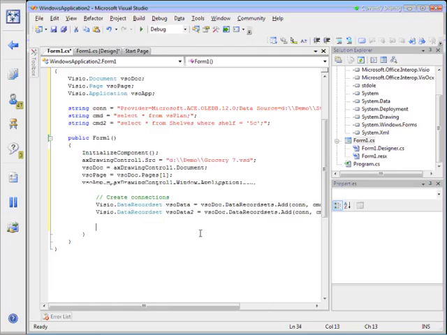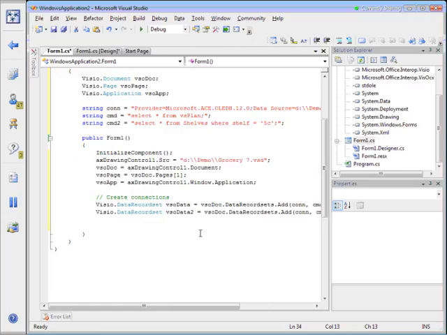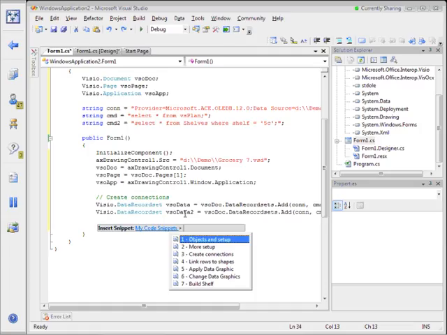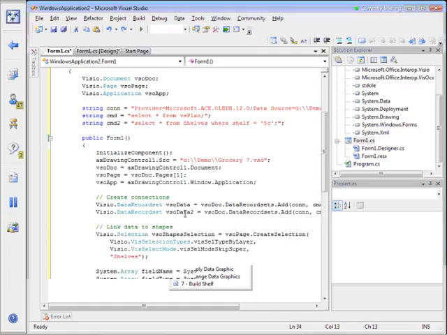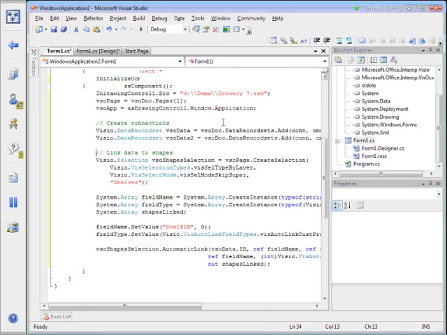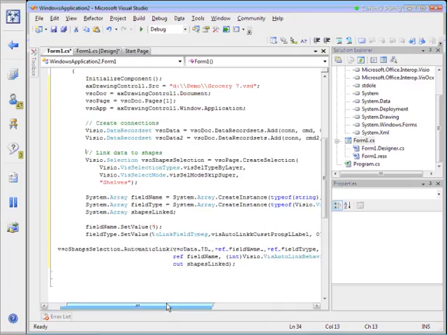So this does the basic workflow of creating the connection. We think of this in terms of creating a new connection, so connecting to the actual data, and then linking individual shapes to data. So take the data that's now been brought into the diagram. In this particular case, this is VSO data, and we want to take that data and link rows of data to the shapes. So this is a little bit more complicated. In the case of bringing in the connection, it's very simple. You give it a command string and a query string, and you just bring that in.